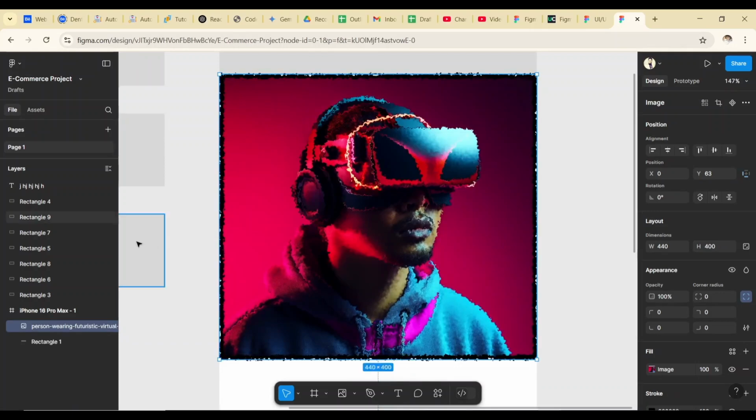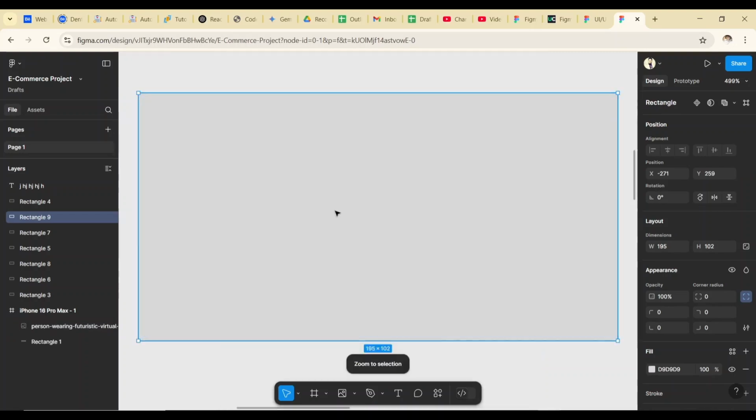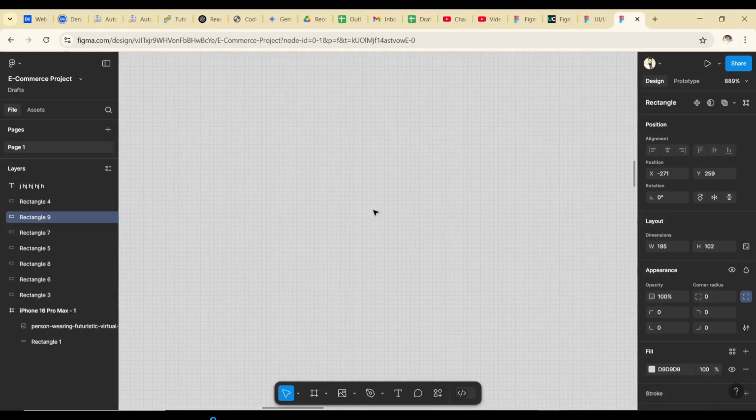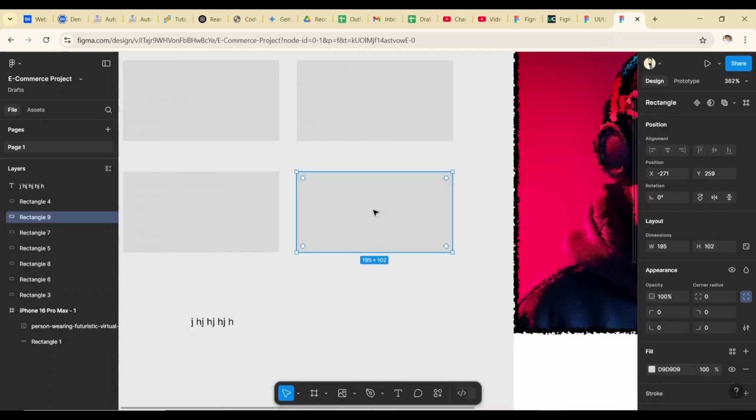I can also use my mouse wheel if you're using an external mouse, or you use pinch zoom on your trackpad. You can zoom in and zoom out by using pinch zoom on your trackpad. So these are some very important keyboard shortcuts.